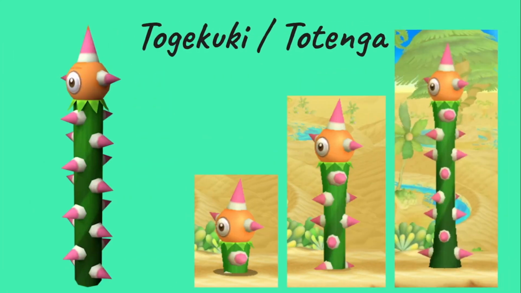Togekuki or Totanga. I know it's a top 3, but this is also a very, very, very beloved one. Togekuki is their file name, but Totanga is what they call them in Japanese. I'm not sure where the name comes from, but they have both names. They have been shown in Forgotten Land, and in that game we'll probably get an official name. So I guess this will be outdated then, but you know.